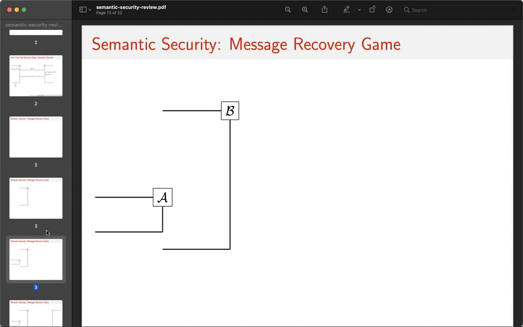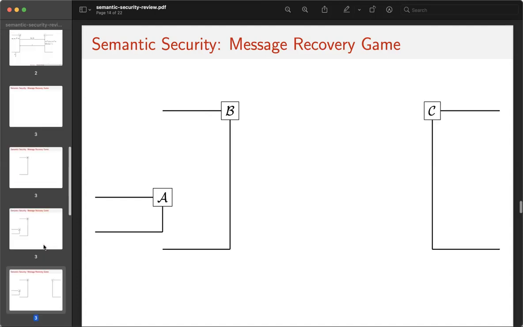I'll keep monitoring the chat, but I'm not seeing any, so I'm going to continue. Message recovery is: given a ciphertext C, can you recover the original message M that the ciphertext represents? What we're doing with this proof is saying if you can recover a message, you can beat semantic security.